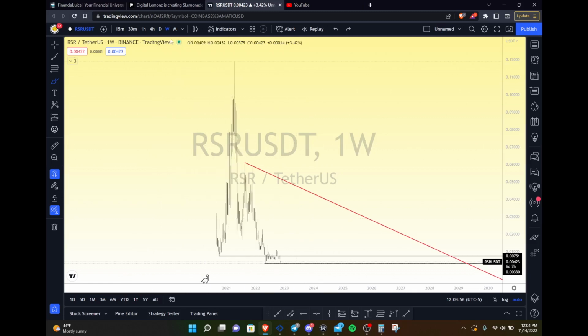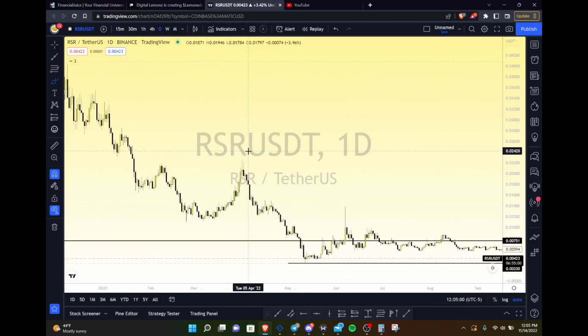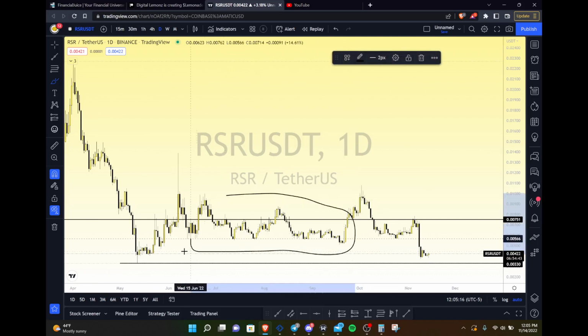Now, let's go down to the daily and see what we're looking at. So looking at the daily, what's interesting about this that I can see is just like most crypto, this unfortunately was showing the potential signs of a change of character on the daily, but because of FTX, it failed. So what am I talking about? As you can see, we were in this pretty powerful range for quite some time, pretty much probably since May, June, yeah. And then we traded within this for quite a while.